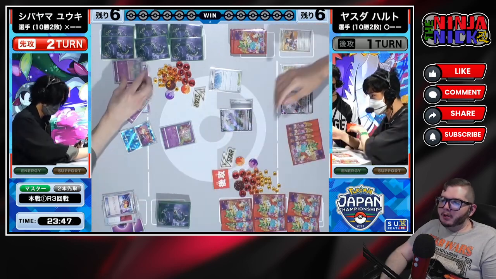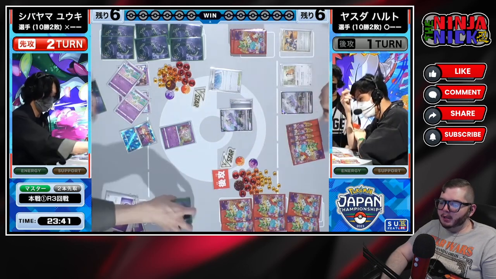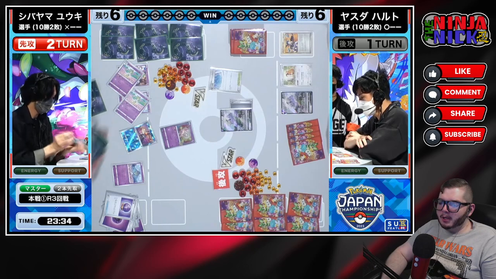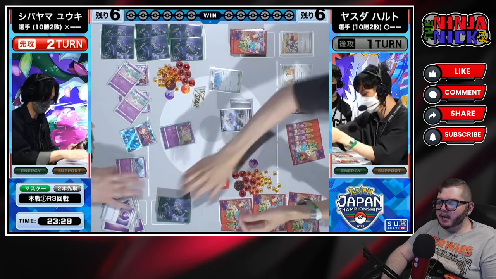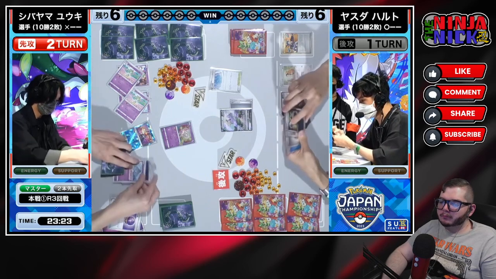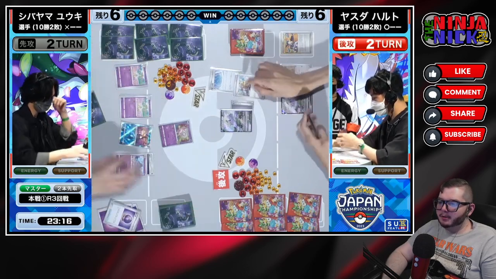So we are going to evolve into the Kirlia. We are going to Refinement yet again, discarding a Psychic Energy to draw 2 more cards. I love the way that a lot of these Japanese players draw. They make sure that they don't see the cards before they enter the hand. They want to make sure that they draw the exact right amount of cards. I have not seen much of any gameplay errors from a lot of these Japanese players, which is really cool to see. I mean, I've seen bad plays, but I haven't seen gameplay errors.